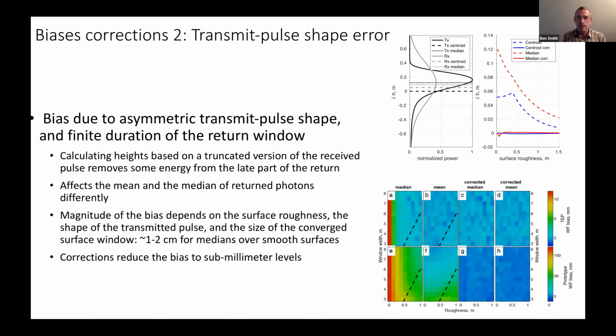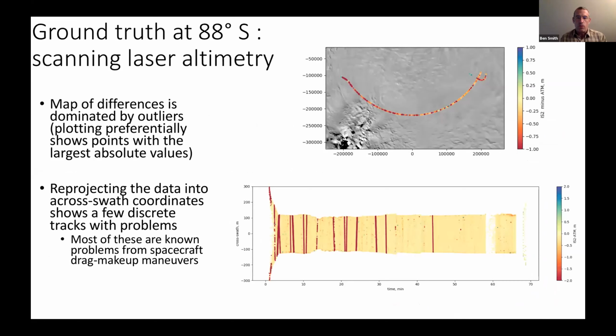So we're windowing our returns around the surface. If you window your return, you're chopping off a tail of photons that apparently come from below the surface. So this correction takes into account how rough the surface is and the number of photons we've gotten back and the height of the window around the surface that we've taken. And this is also something that can be a centimeter size error, and then we can correct it down to the sub-centimeter size. So looking at how well this has all worked, we have a couple of ground truth examples.